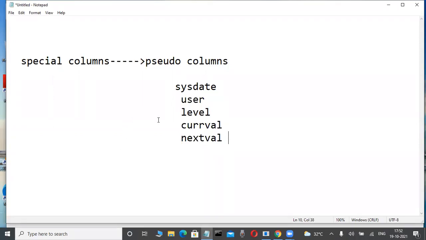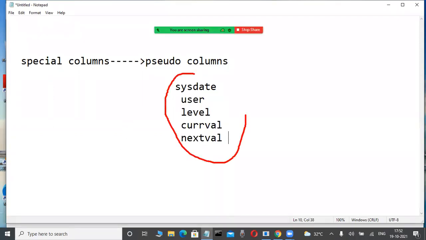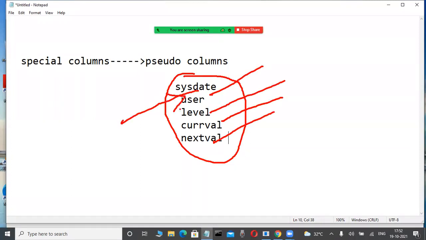Now, whenever we install Oracle software, special columns are created in the Oracle database. To access them, Oracle Corporation provides a special table, that is the dual table. Without the dual table it is impossible. These special columns exist for special purposes only, and to access those columns there is no other way.